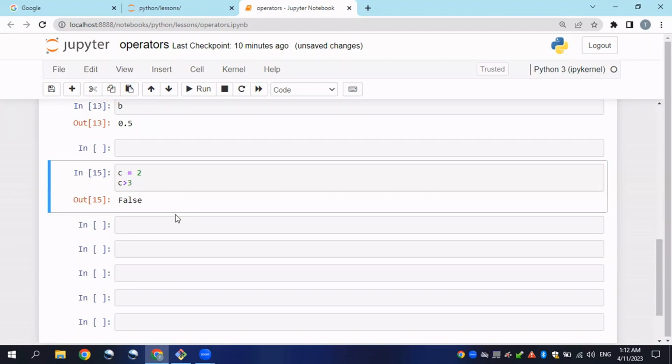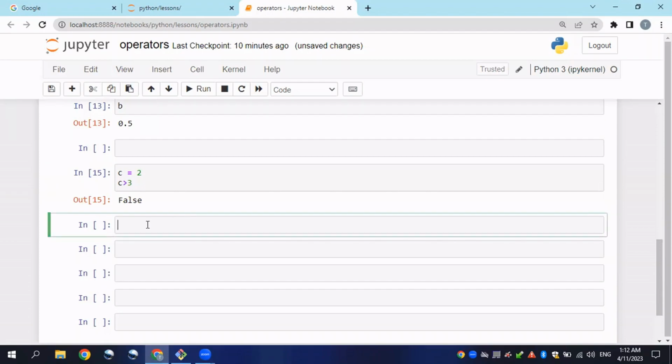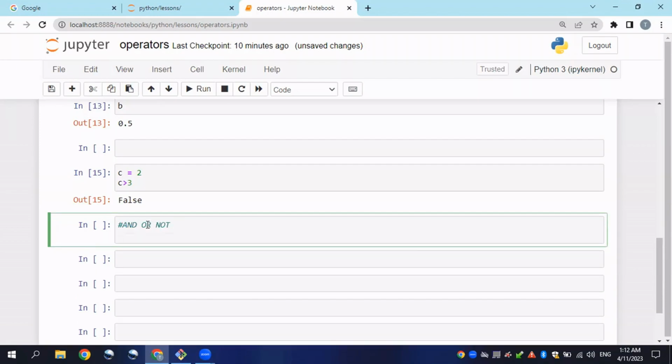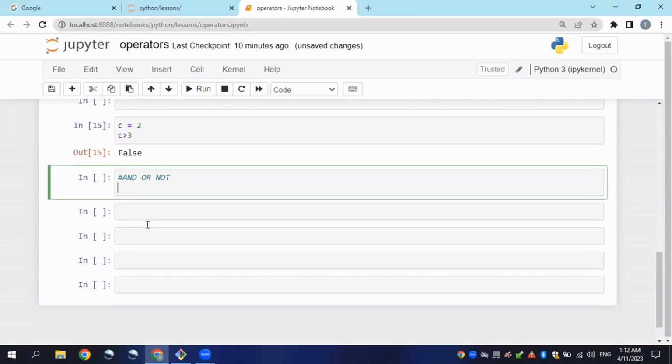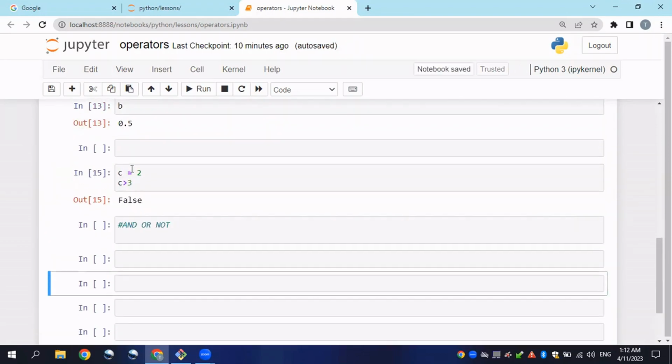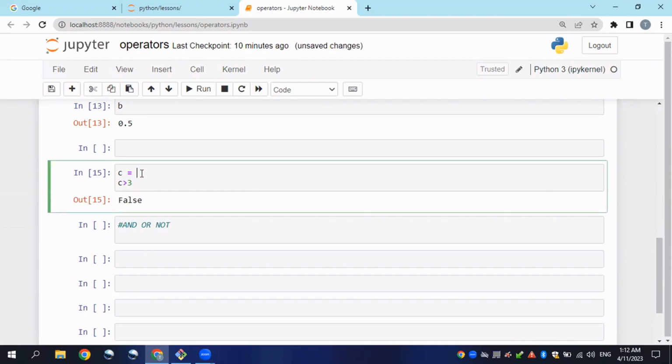Also in Python we have logical operators called and, or, and not. How will we use them? Let's say that I want to check a condition based on this value here. I have a value c equal to 5.